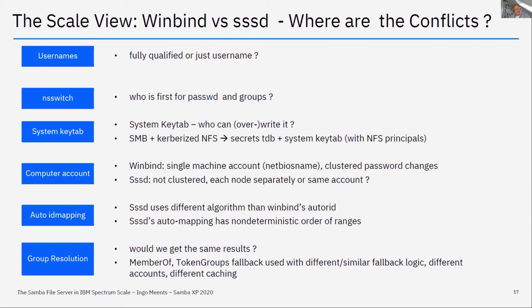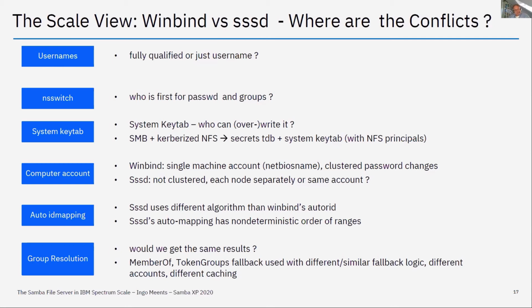So if we take a look at what these components actually do, so usernames, we probably can come to some agreement whether we use fully qualified names or just the short username. And a switch is more difficult. The question is, who is first? And this is always a question because in the past, Winbind with Scale actually configured itself before SSSD. Some customers want it the other way around. And obviously, it does matter at some point in time. And so that's one of the issues we have to solve here.